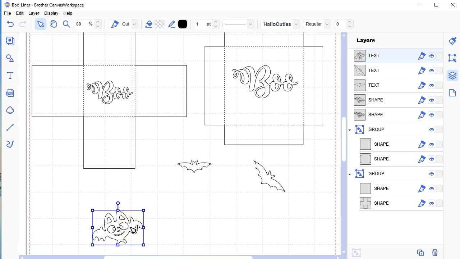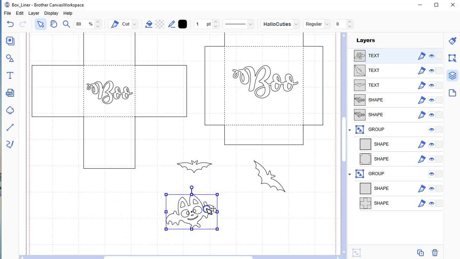And I have an example of how I cut that out as well. We'll put everything we need to cut in vinyl together and group it. And then when I get to the machine, I'll show you how to cut out just the vinyl part. So let's put all this together.